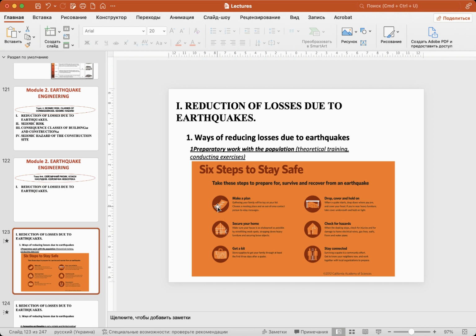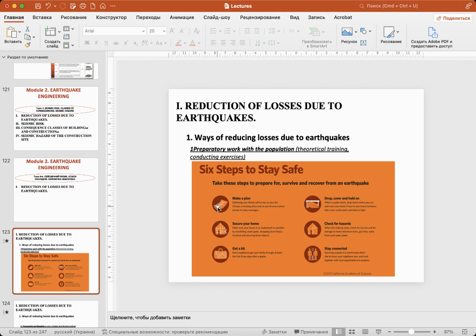Not all inhabitants of those buildings know the ways to save their lives during a fire, and the situation with earthquakes is even worse, much worse, because nobody knows which walls in their buildings are load bearing, and nobody knows what to do when the earthquake starts. Where do they have to run?